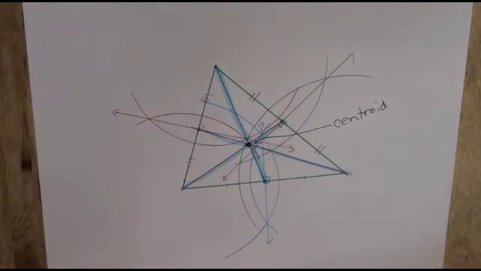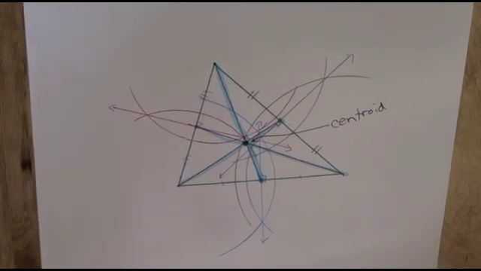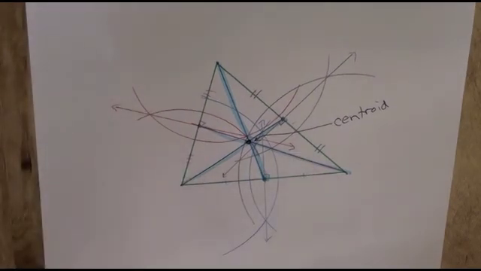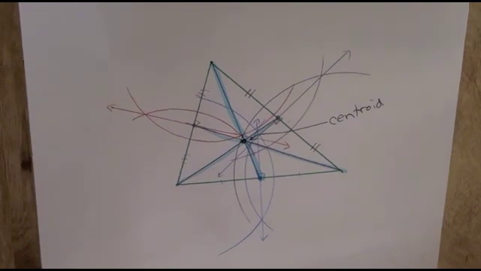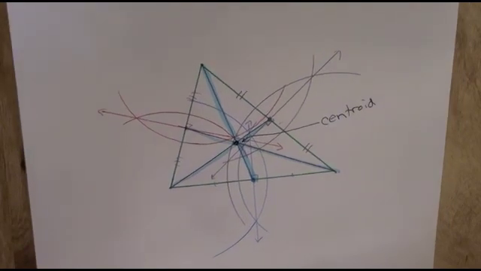If your medians do not all intersect at the same point, well then that means at least one of your medians has a mistake in it somewhere. You can always go back. My suggestions would be to make sure that you are connecting the correct arcs and that your compass size did not change from football to football or within each of the three footballs. But drawing all three medians is a sure way to make sure that your centroid is exact. All three medians should intersect at one point, the centroid.